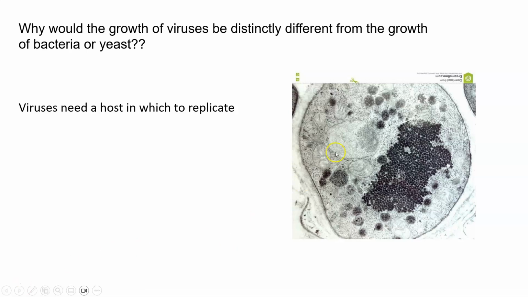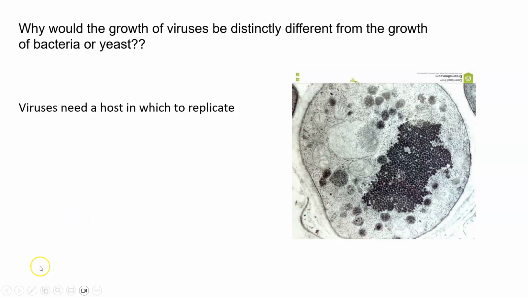So in this picture right here, this is a picture of a eukaryotic cell. I can tell it's a eukaryotic cell because I can see a nucleus and I can see some mitochondria. And all this black stuff right here, all these little dots, each one is a virion. It's a virus. And so they're showing you a host cell with lots of virus inside of it. So remember, in order for a virus to multiply or to replicate, it needs a host cell. So that's a big one.